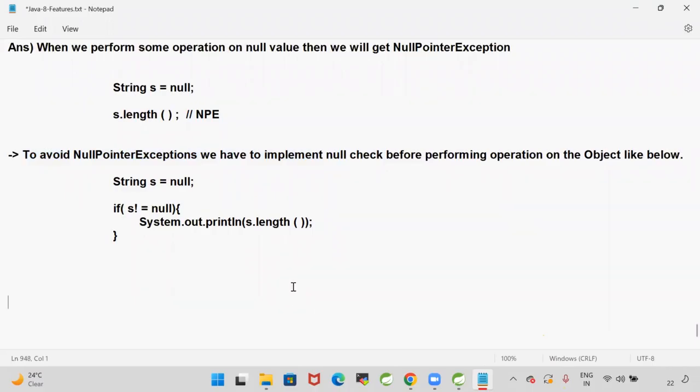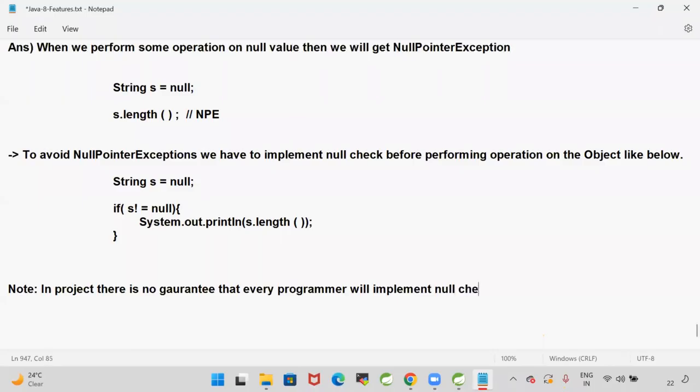Note, but in a project, there is no guarantee that every programmer will implement null checks. Some people will follow, some people will not. If he is a good programmer and knows the impact of null pointer exceptions, then he will implement the null check before doing the operation.